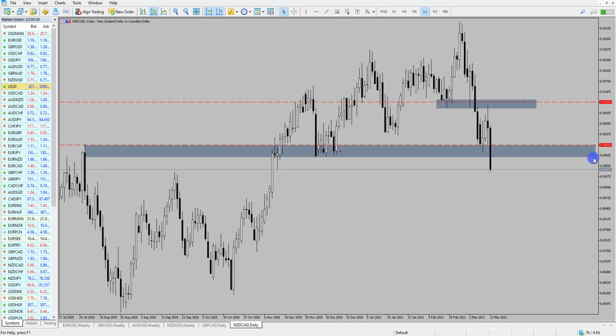So if price was again going to give us very similar pullback where it's low ranging candlesticks, not really much going on in those, then we get into this level here, that would be a nice area to start looking for short opportunities to come back through. So CAD really a nice area to target with some strength this week.